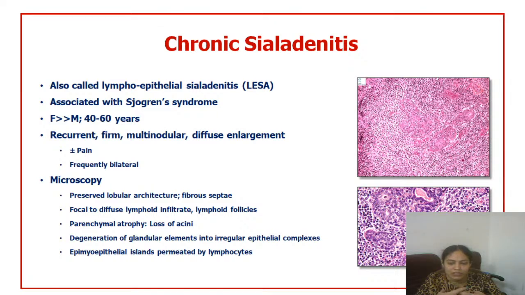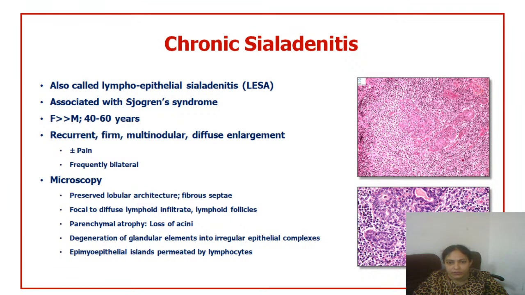Whenever you see lymphocytic infiltrate within the salivary gland, it could be benign, which is an inflammatory condition, or it could be malignant, which would be a lymphoma. So how do you identify is this benign or malignant? You look at the lobular architecture. Whenever the lobular architecture is preserved, that is because it is a non-infiltrative or a benign infiltrate which does not cause destruction of the tissue but only insinuates itself into the preserved architecture, whereas lymphoma would cause destruction of the tissue and the lobular architecture would be lost.